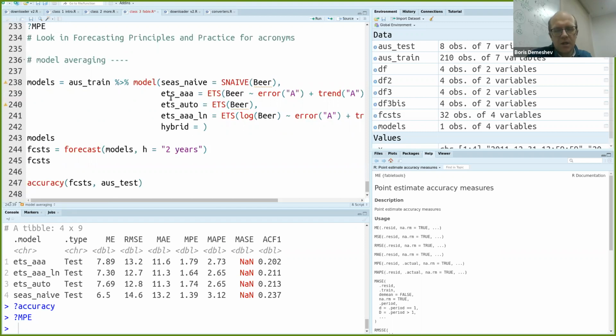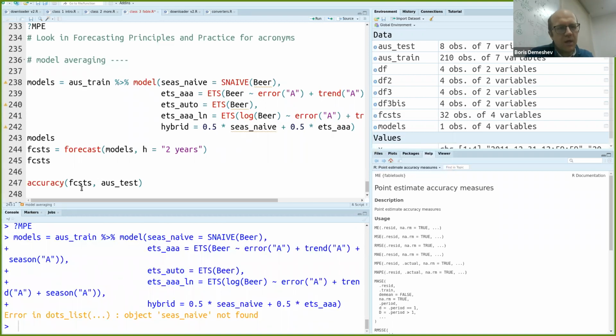I think we can just say something like maybe in all the syntax, because I worked with the fable package while it was developing, and now the development is finished, and I'm still not sure. Sometimes the syntax, in the beginning it worked like that, but I don't remember for the moment. But let's check. Let's just multiply by seasonal naive plus 0.5 times ETS AAA. So I think that should work like that.